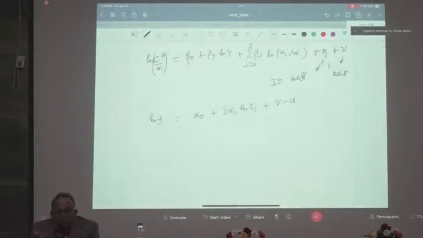Now again, don't try to argue that this is y and this is x. No, you just think in terms of mathematics. These are notations, so forget about whether it's x or y or w. Now think in terms of variables. When you look at these two side by side, what is the difference that you see? On the right hand side, you have some variables. In here, we also have some variables. The variables are different, but again, as I said, that is not the point. So what is the difference?